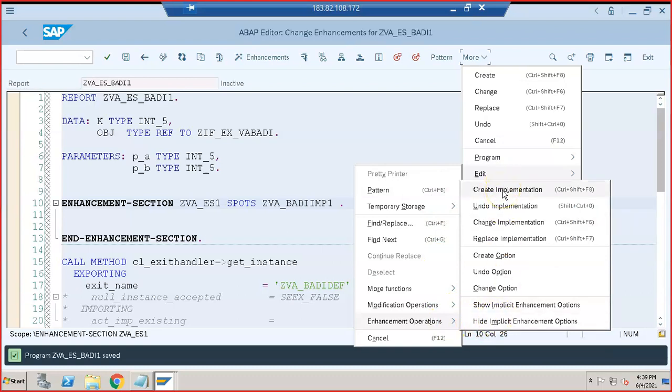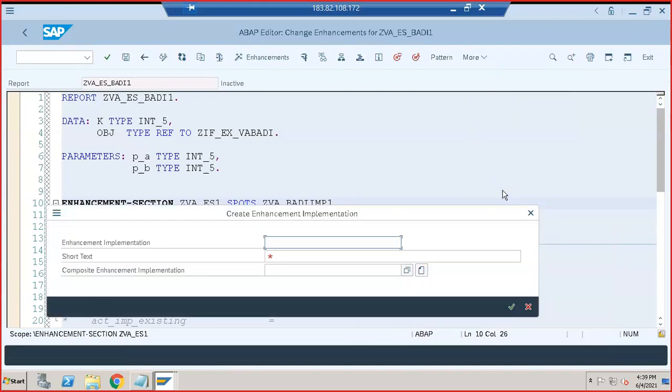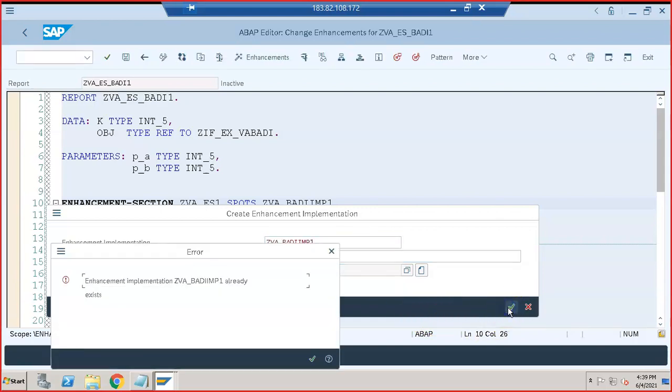So we need to click on this Create Implementation, and that is where we have to see the implementation here. This option will come only when you click on enhance. So create implementation, and the implementation name of this program is what we need to give here, IMP, and just say okay.